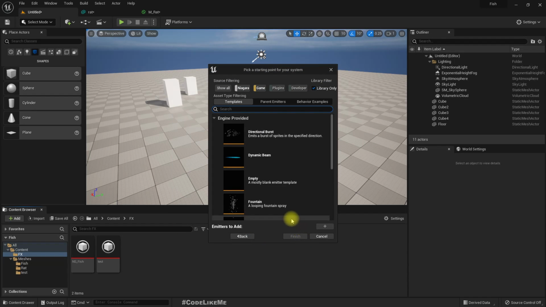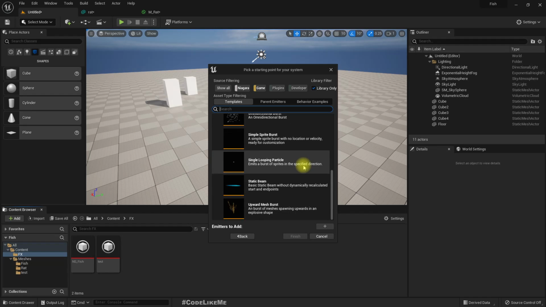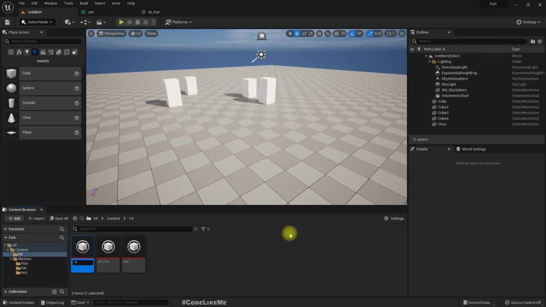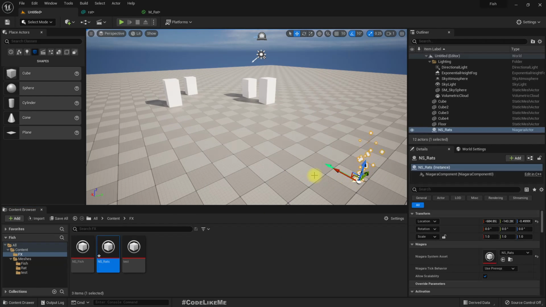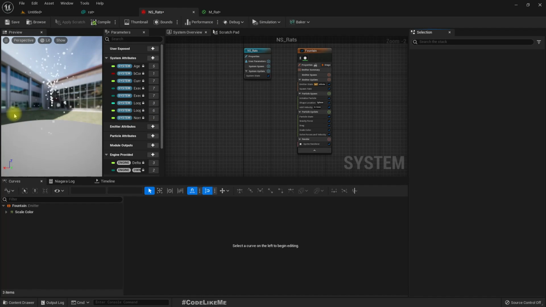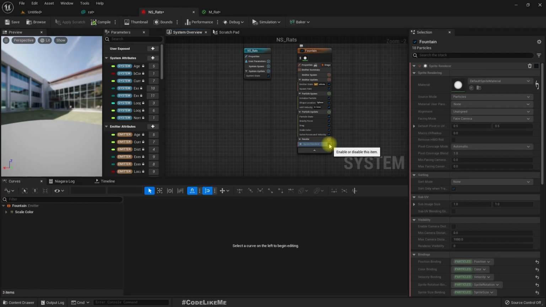Here I'll choose this fountain, NS rats. Place it here, slightly above the ground.